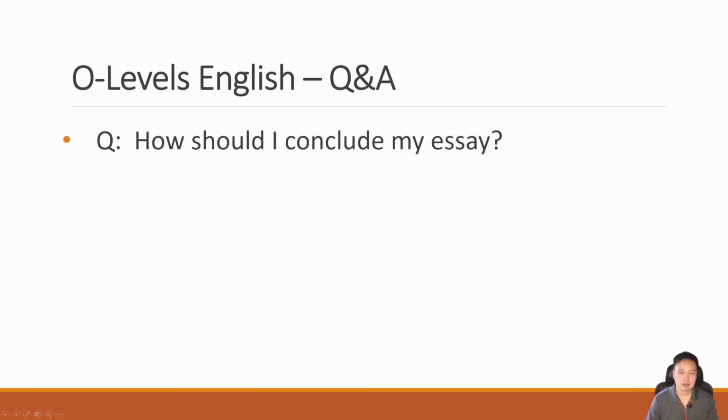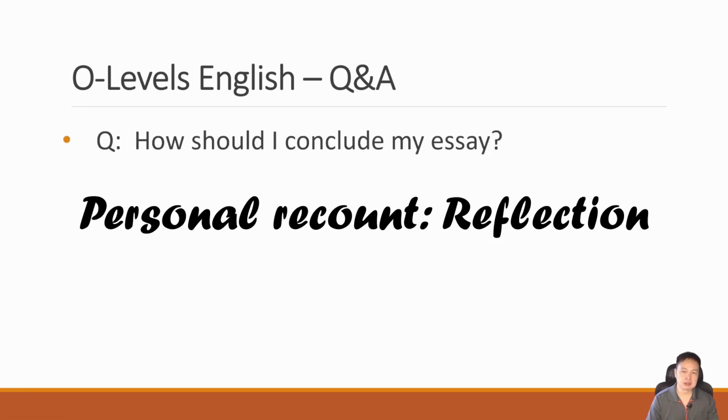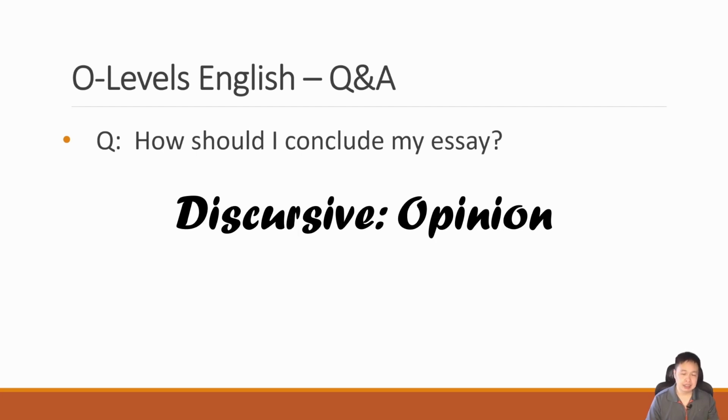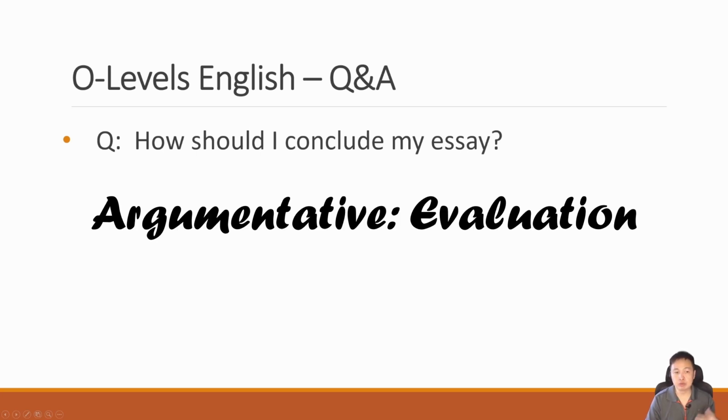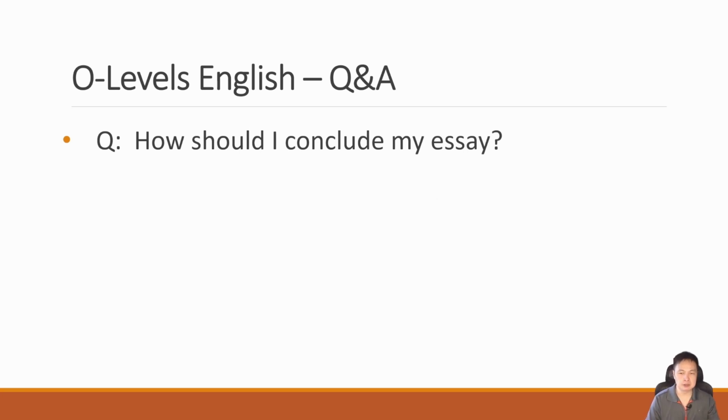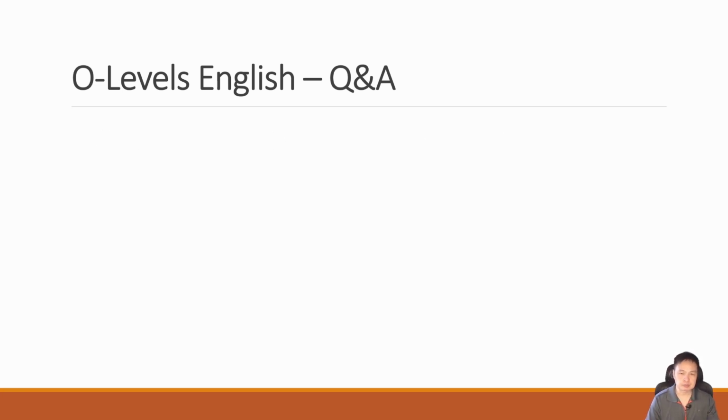Okay, how should I conclude my essay? Again, that depends on the type of essay that you choose to write. If you're writing a personal recount, you might want to write a reflection. If you're writing a discursive essay, maybe you want to write your final opinion. Or if you're writing an argumentative essay, then you might want to write an overall evaluation after you have presented your arguments, right? So it all depends on the type of question that you choose.